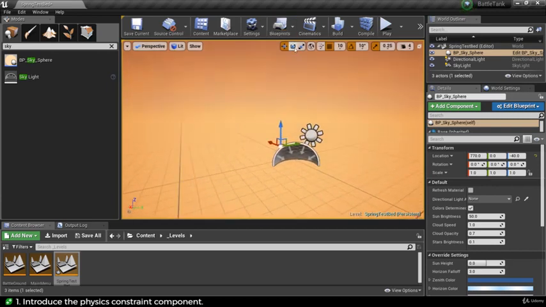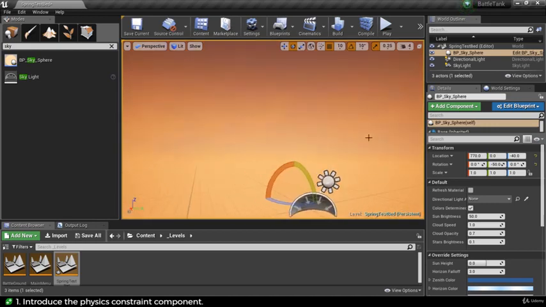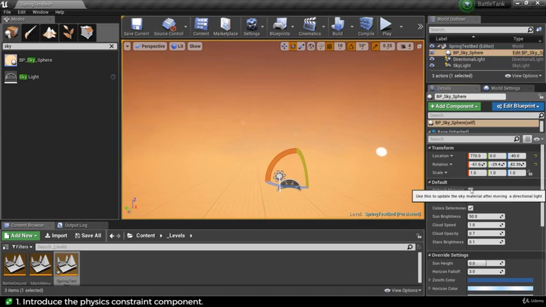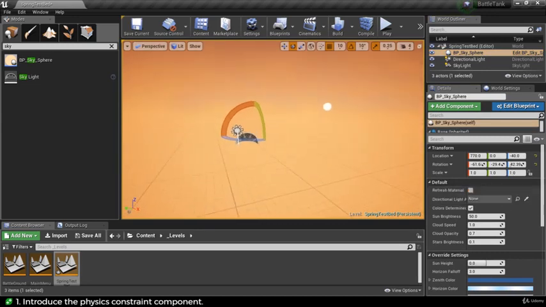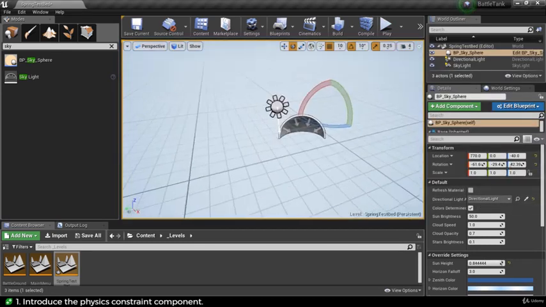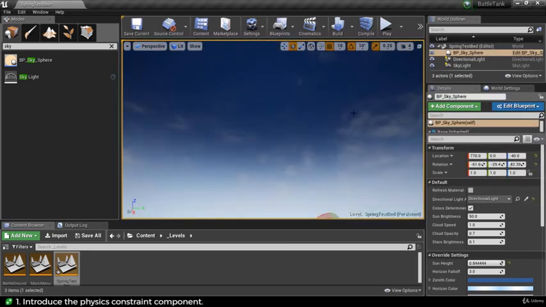In fact, I could probably change the angle of the directional light to get a bit of a less moodily lit sky sphere. Then I can go onto the sky sphere and I think I can refresh the material or something like that. I think I might have to rotate in a different angle, or rotate, sorry, the light I think is what we need to rotate. So it's facing downwards, and then go to the sky sphere, update, refresh the material. Okay, that's not really working, maybe because I need to select a directional light. Yes, there we go. Okay, so now it's giving it a little bit less of a moody look, which is good.